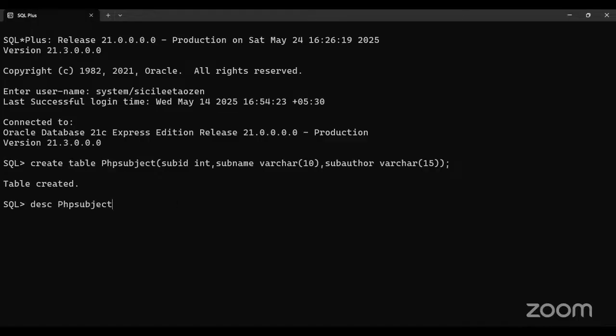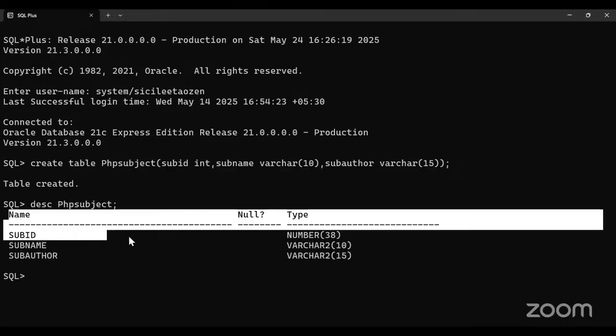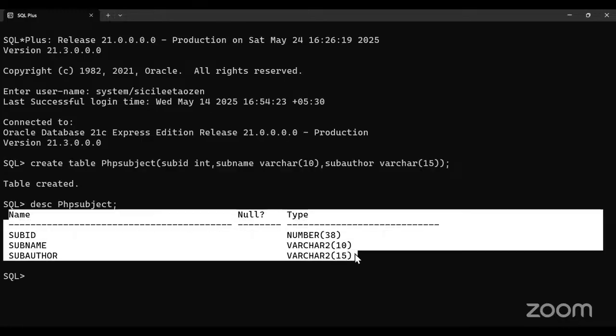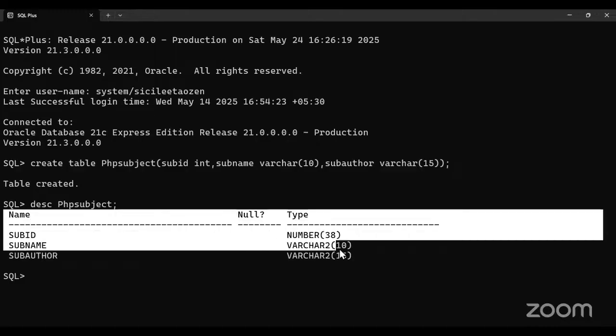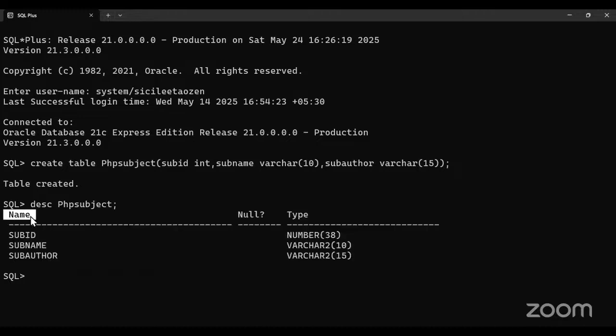PHP subject, give the semicolon and press enter. Now this is called the schema. The schema means the design of the table.